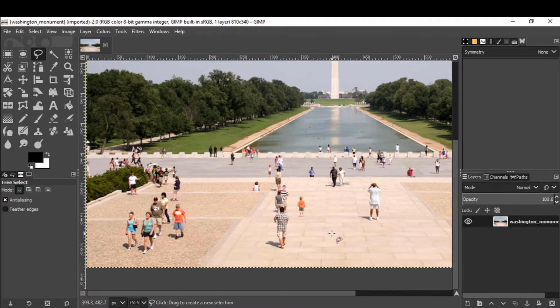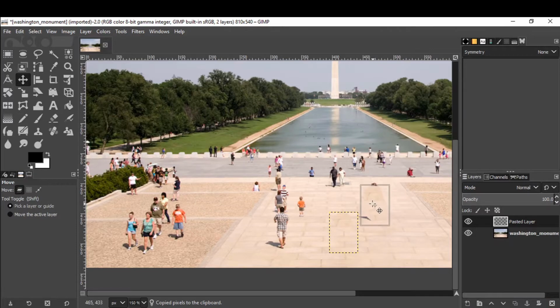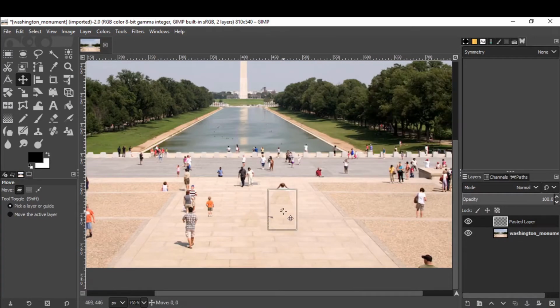This first way is with the free select tool, and you see here I'm basically drawing the equivalent size and shape of this man here, and oops, it's not quite working. I'm trying to select an area, but first you have to create, there we go. You create it, you turn it into a layer. Then you move it over the area you want to fix.